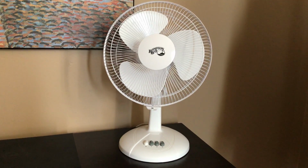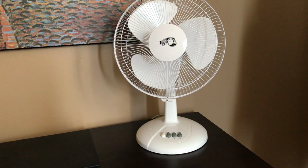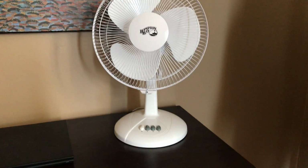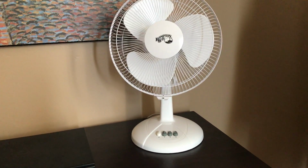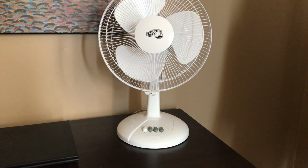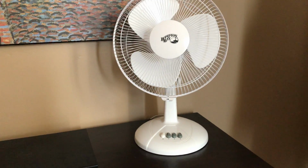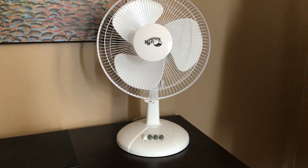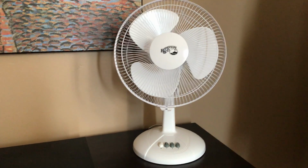But yeah. Now before the 20th Century, back in the old place, I had quite a few fans on this computer desk as my desk fan. I had the Aries table fan, looks just like this honestly, but has the Aries logo on it. I actually don't even know where that is right now. I think my mom took it to her school for her classroom. I remember her saying that she would do that. I haven't seen it for a while, but I'm pretty sure that's what she did.